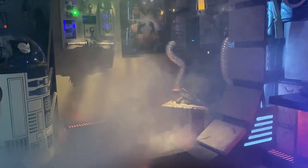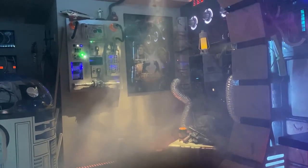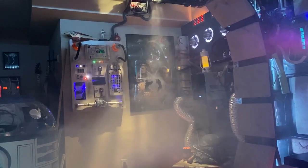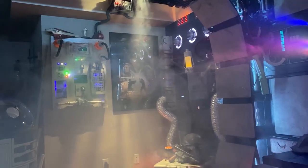If you watched my floor lighting episode, you already know about my floor grates and fog machine. Now, I liked the panel and the poster on that north wall, but they were always just temporary until I came up with a more complete design. I decided to build an artificial stone/stucco wall with a control panel that I could actually use to control my fog machine as well. It has this control pad that's connected by this 8-foot XLR cable, so I needed to find a way to integrate that into the design too.